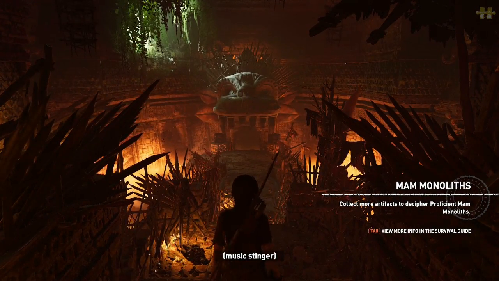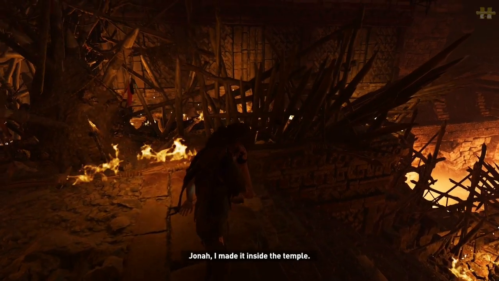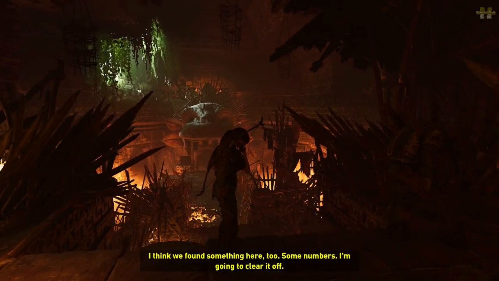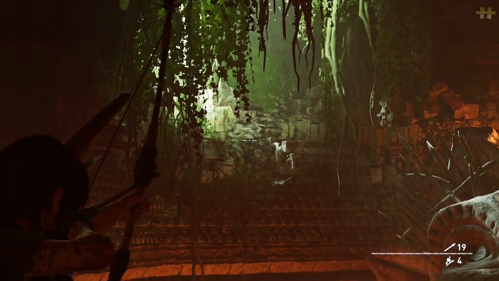Monoliths. Collect more artifacts. This is hyper proficient monoliths. Okay. Jonah, I made it inside the temple. I think we found something here too. Some numbers. I'm gonna clear it off. Okay.